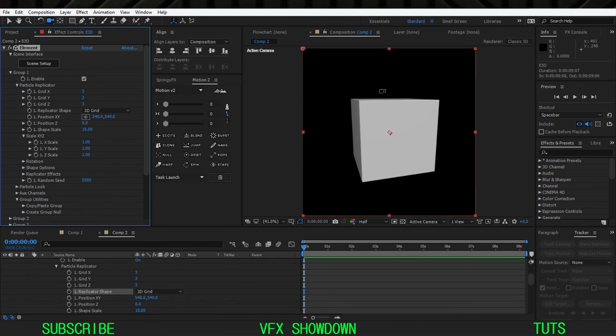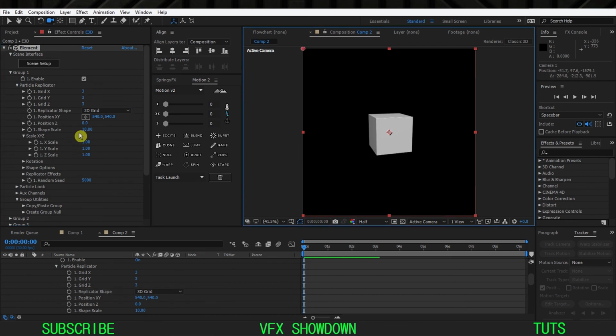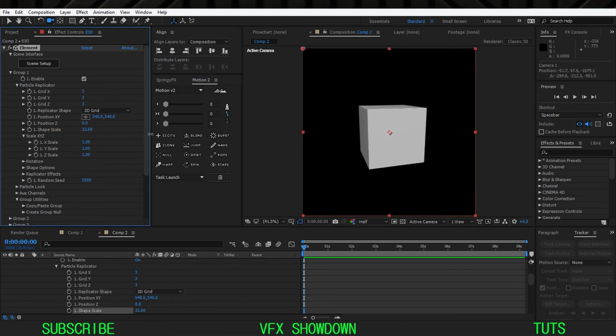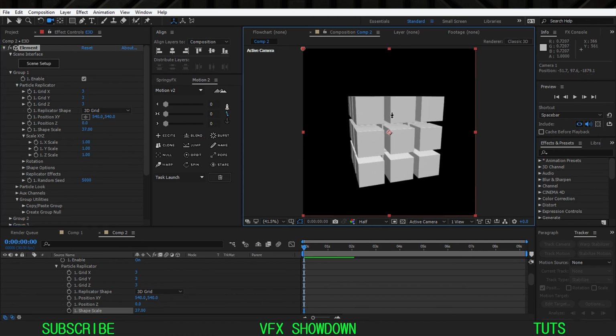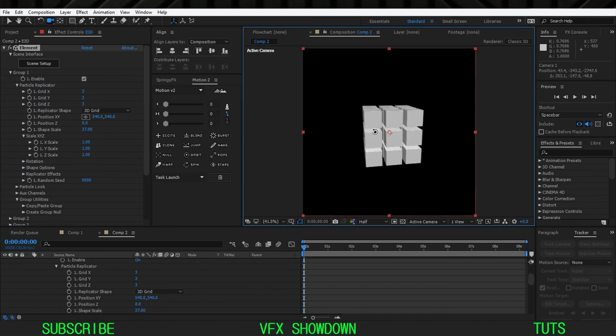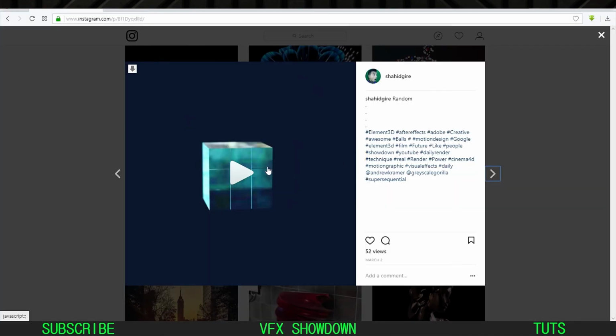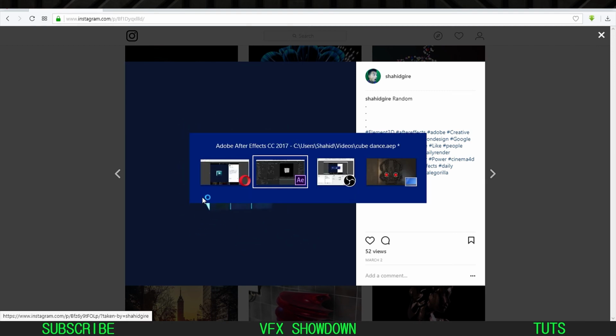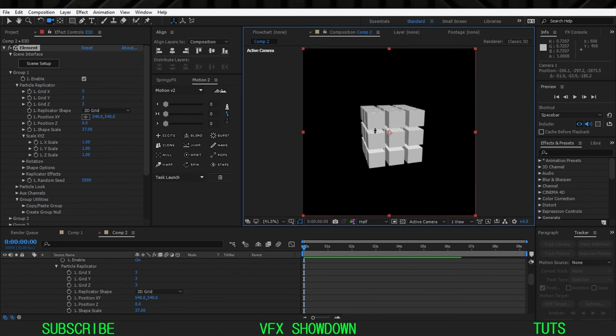Let's zoom out and scale that shape. As you can see, we have a cube, and now we're going to set the angle, something like this. So that's one. Okay, let's zoom out a little bit.